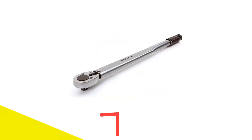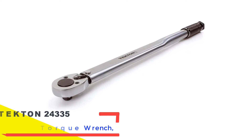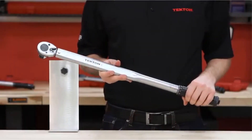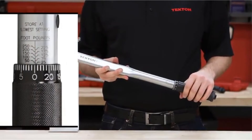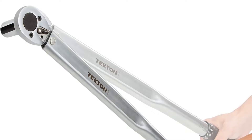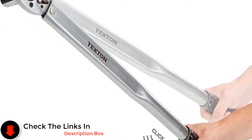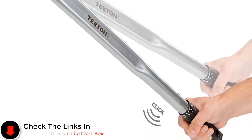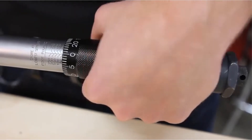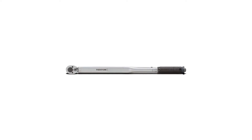Number 2: Tekton 24335 Drive Click Torque Wrench. You don't have to worry about this wrench breaking because Tekton has made it from durable steel and it has no plastic parts that can wear out or break. They've also included a storage case. Tekton calibrated it to plus or minus 4% accuracy so that you can tighten fasteners to prevent parts from being poorly secured. The manufacturer takes the guesswork out of the equation with clicks that the wrench emits when you reach the desired value. You can drive fasteners in both directions thanks to the reversible ratcheting head, and all you do is set your value on the high-contrast dual range scale, which is readable in low light.